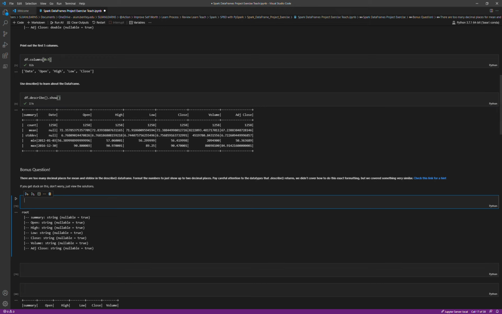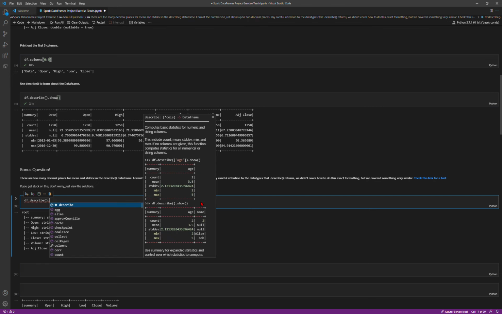How do you do that? Let me show you. First, let me start with printing the schema for the data frame returned by describe.